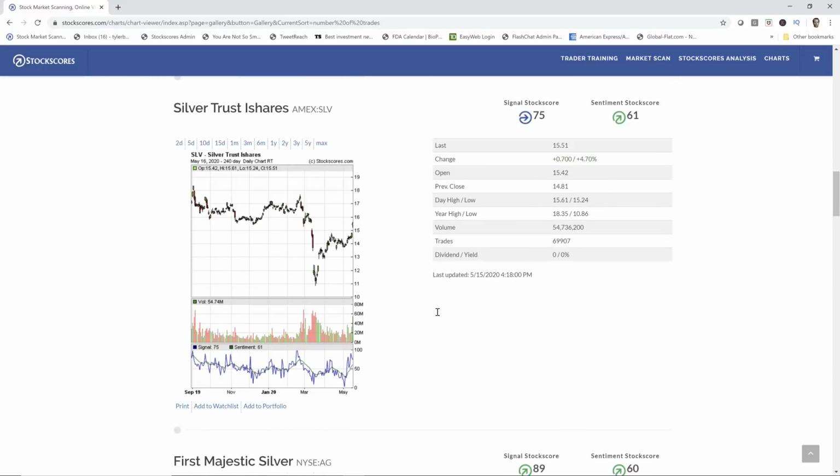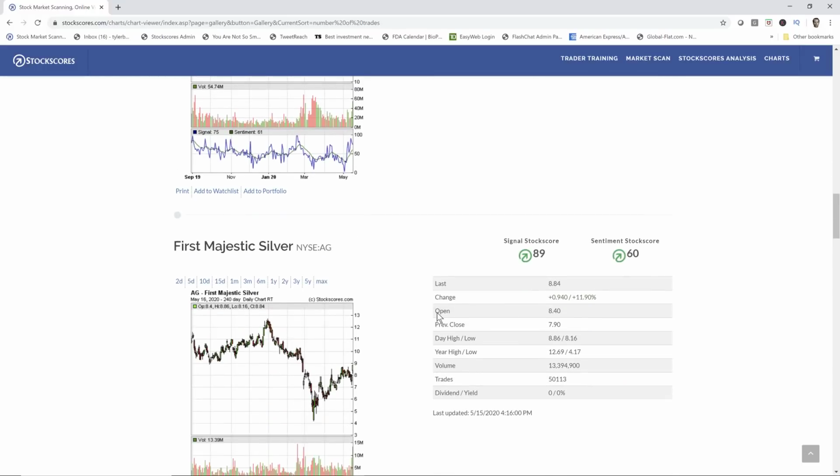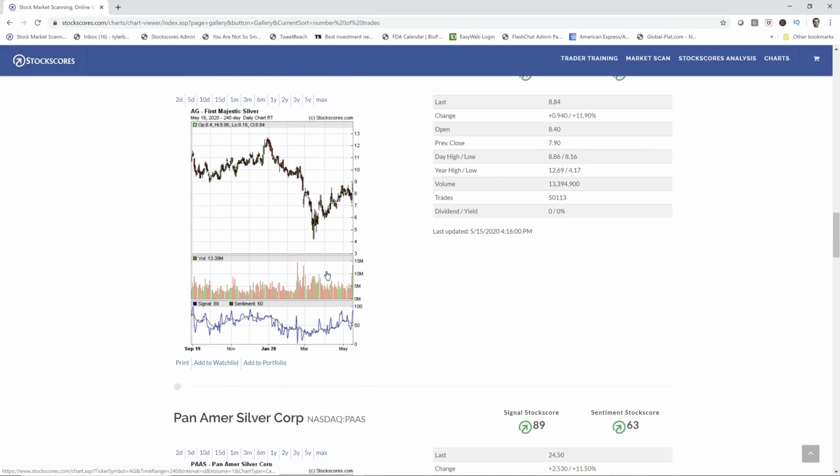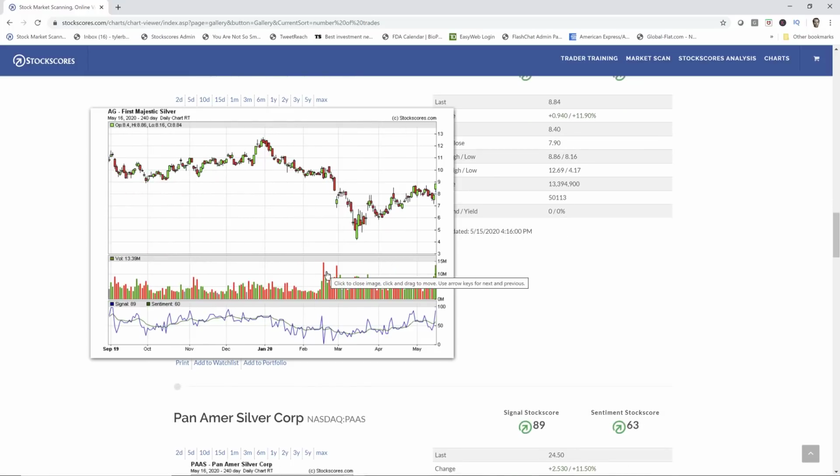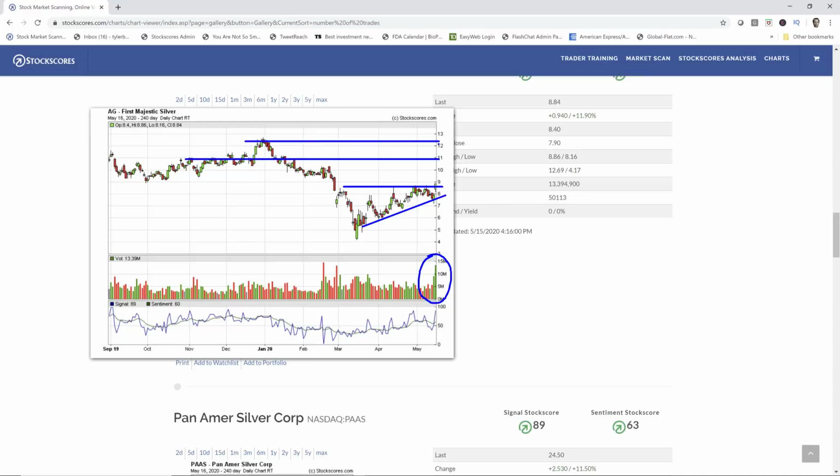Silver showed a lot of strength across a number of silver names on Friday. For example, here you see First Majestic Silver, AG, trying to break out of this little sideways trading range. This is something we call an ascending triangle. See the volume picking up. Problem I see here is upside's relatively limited to resistance in between $11 and $12. So there's not considerable upside given the risk you have to take. You know, your support is down around 7, you're buying at 9, and the upside is 11.